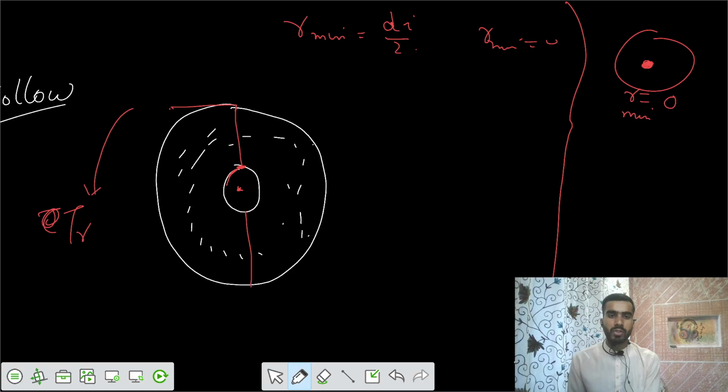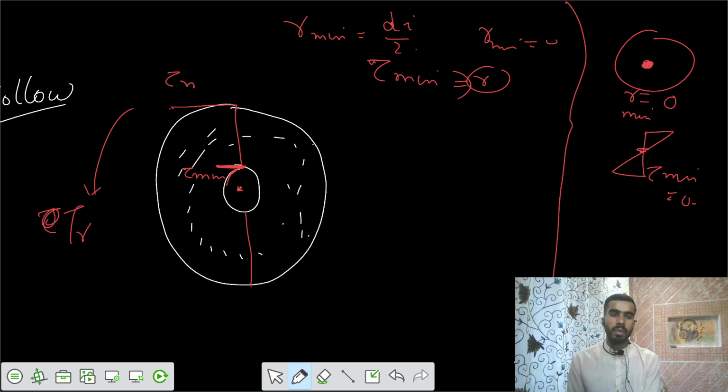So there would be some minimum shear stress. Here the minimum shear stress was tau minimum equals 0, but here there would be some tau minimum, because in the hollow part we have a hollow, so the shear stress is 0. That means we don't have material there. So because of that, we have some minimum shear stress here. Let's say the shear stress here is tau minimum, and this is tau max, and it's varying linearly. Similarly, from the other side, there's some minimum shear stress, then tau max, with linear variation. So this is for the hollow section.